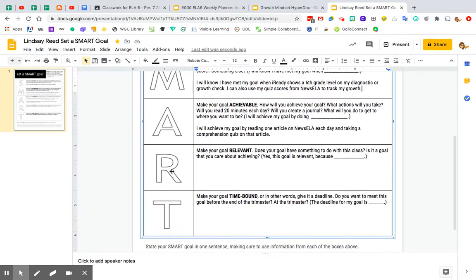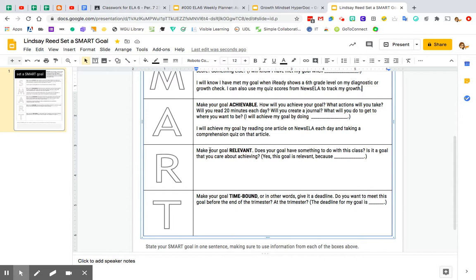If I go down to the R now, I see that the R stands for relevant. If you don't know what relevant means, it means that the actions and the goal that you're taking are on topic or related to the class or the goal that you're trying to set.